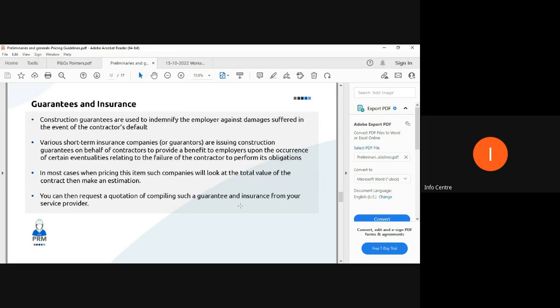Guarantees and insurances, we talked about that. You need to protect and insure your client's work, right? So this is not a matter of choice. This is a matter of necessity. We know what happened in KZN. I know my Namibian guys sometimes from time to time see the news, what happened in KZN. It happened recently, the KZN floods, I think in April, May.